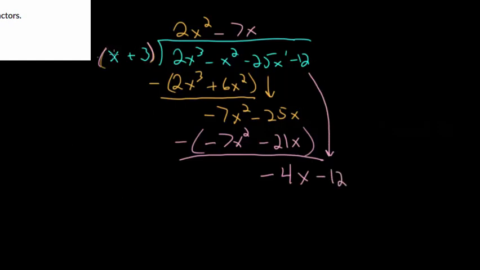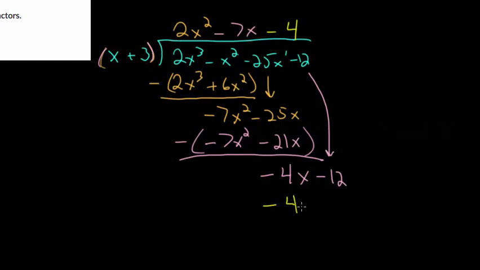So now, what do we multiply x by to get minus 4x? Well, we multiply by negative 4. And just so that we know what we're looking for, we should end up with no remainder in the end because we know x plus 3 is a known factor of this. So it should divide in evenly. In fact, if you do get some remainder, that's a clue that you're making some mistake. So now let's find that remainder. We're going to multiply this by negative 4.